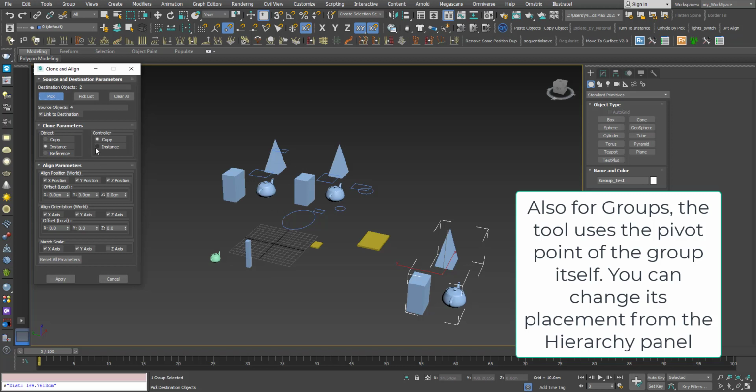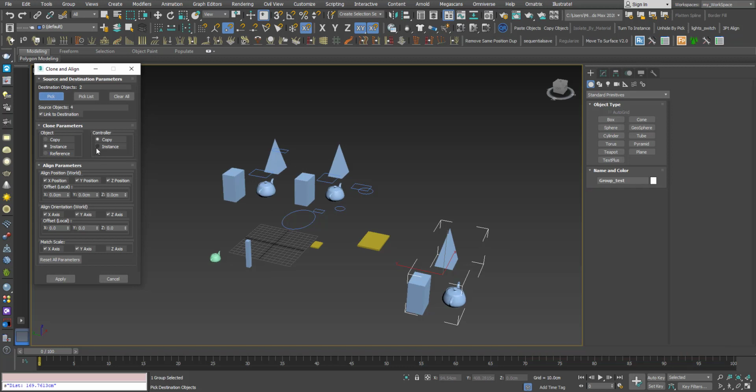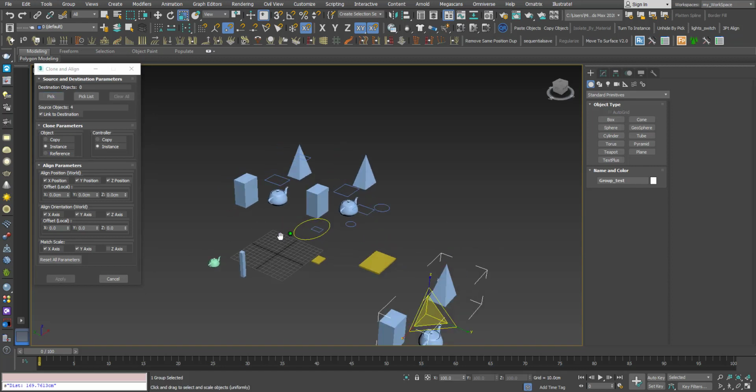Now you have this option here called instance. So in addition to these options here, copy, instance, and reference, you can choose also to make the controller instance. Now if I click apply, what this means is that the instance is the same as here, and the controller is the same as here.